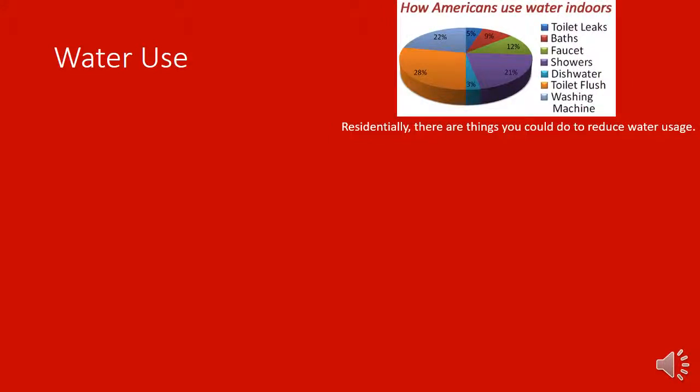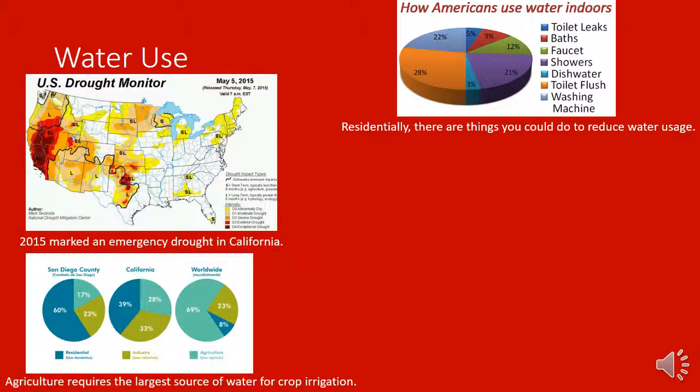We can use water in a lot of different ways. So here's a chart showing how Americans use water, on average. So you can do things residentially to decrease this, right? We can decrease it. Like we can fix our leaky stuff. We can get a high efficiency washer. We can get a high efficiency toilet. We can get a low flow shower head. So these big things, it's simple fixes to really decrease the amount of water we use in these big areas.